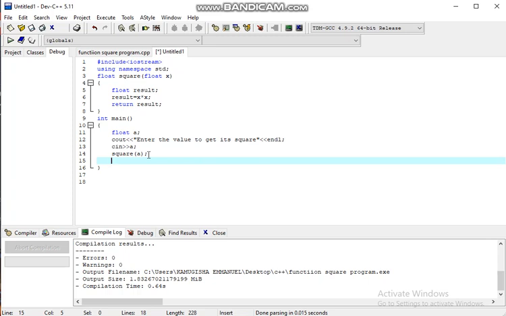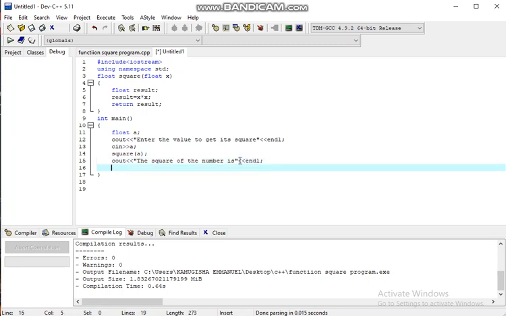And then from there we can comfortably display to the user with cout: the square of the number is, then endl. The square of the number is, cout, and now we put this function over here, right?